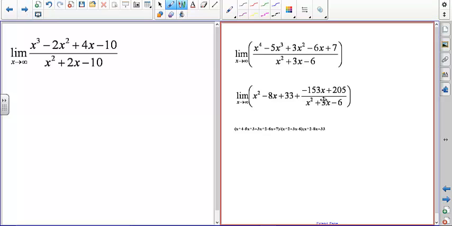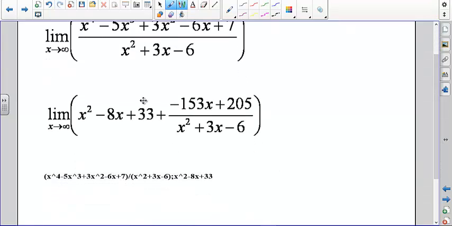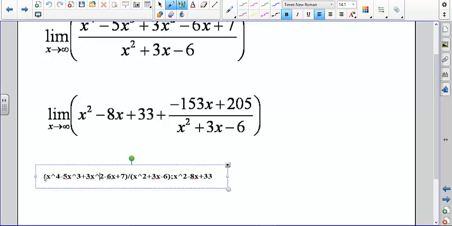So I had this thought, after you teach class a bazillion times, you start thinking about things. I think this was after maybe the third time I taught the class. Don't write this down, this is just a fun fact. What would happen if you had a polynomial in the numerator that was more than one order of magnitude greater? So I've got x to the fourth here and x squared there. And if you do the long division, you get this. So instead of having a linear slant asymptote, and you might not even call it a slant asymptote because it's not really slanting, but oh, there is.